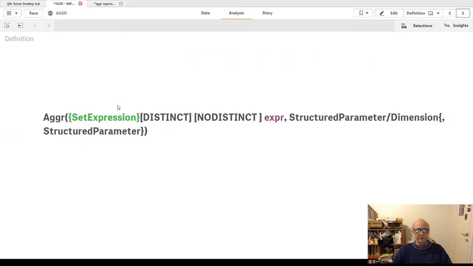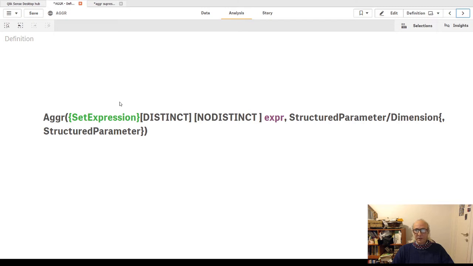We talked about the AGGR function. We explained that the AGGR function is a way for us in Qlik to create a temporary table in which we can do everything we can do in a table, dimensions and measures, and Qlik Sense returns to us, when the function finishes calculating, an array of values, which is the list of values represented by the measures in the table.